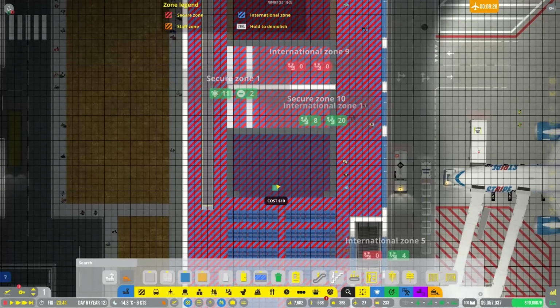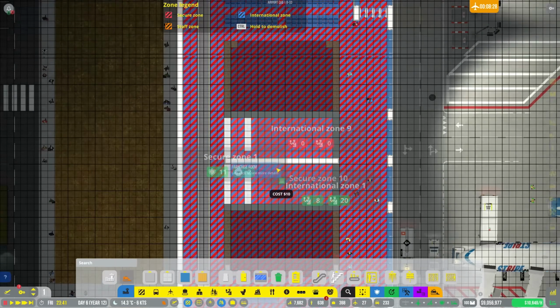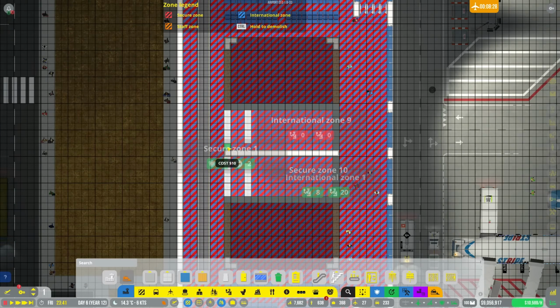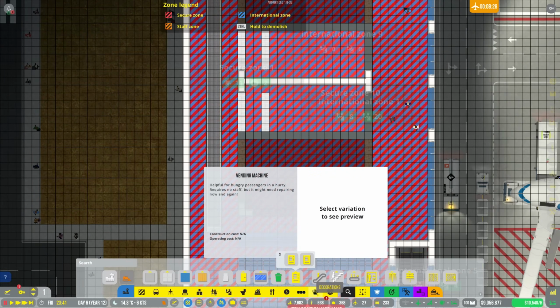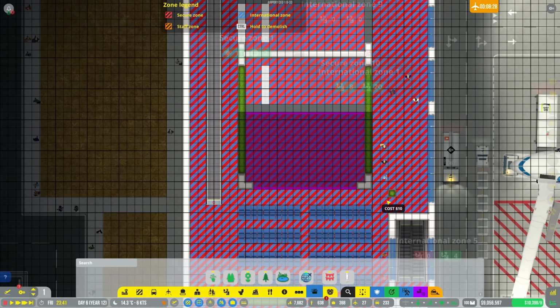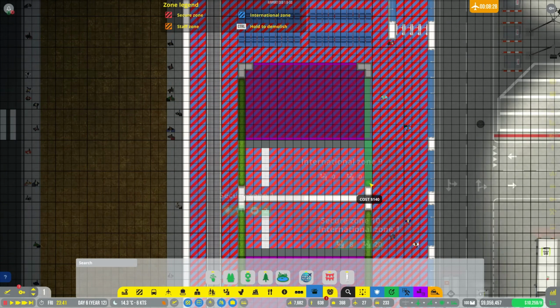We'll kind of leave that bit in the middle. And I guess, honestly, I could probably just go ahead and build the rough layout of a couple of shops here, and then just copy it down to the lower area as well. So what we'll do is I think we will do these kind of hedge walls, so people kind of have to come down and in on both sides, and I think that's okay.